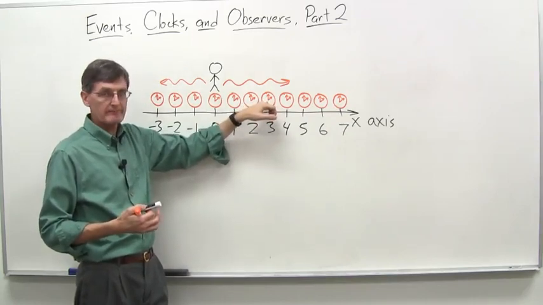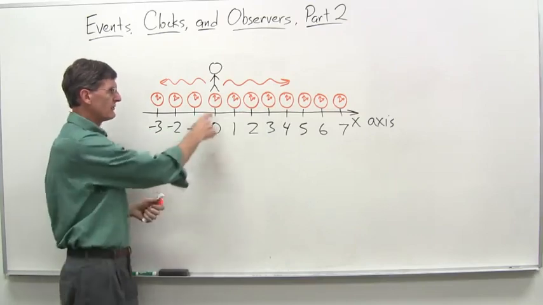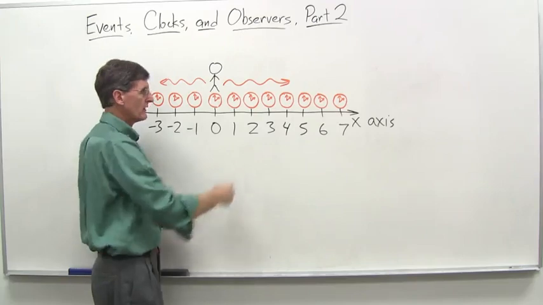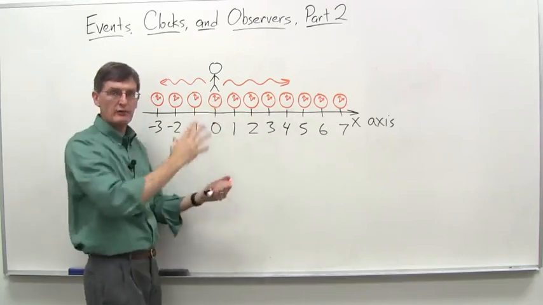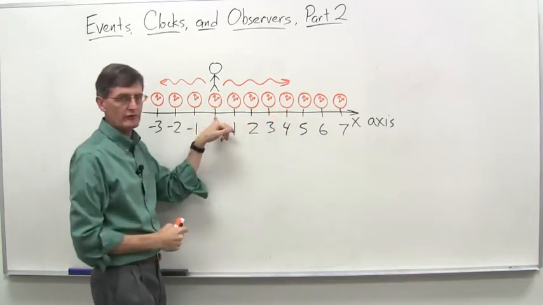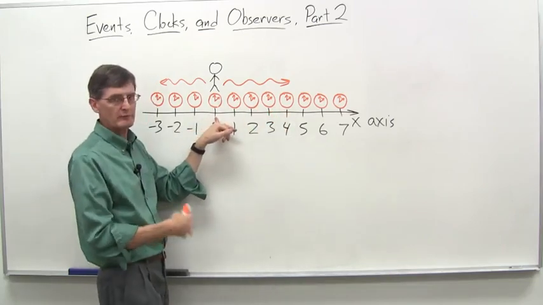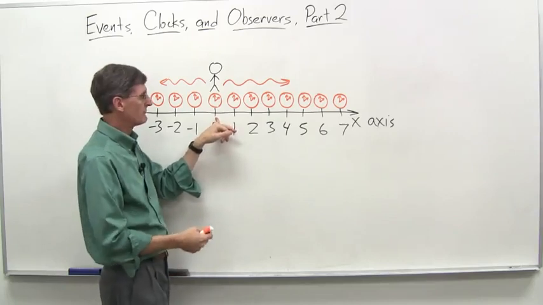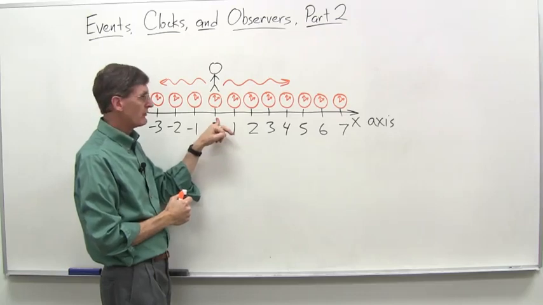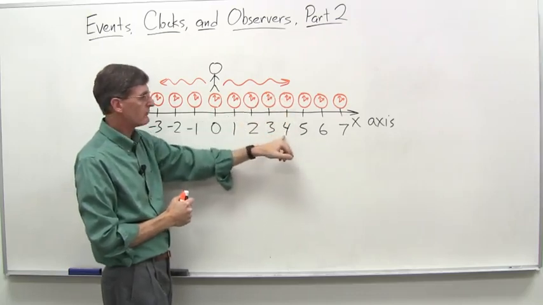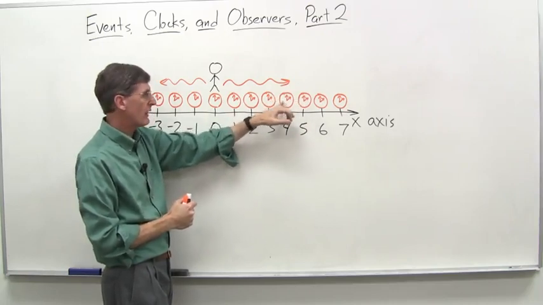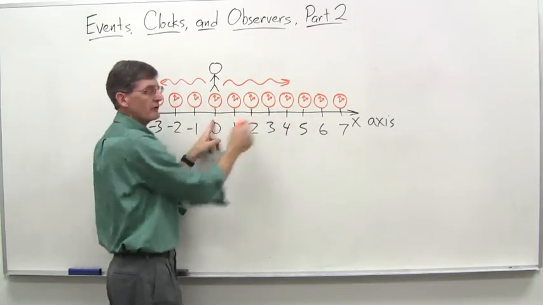will start running. But then you say, well, if this starts at 0 and sends the light pulse out, and then this one starts running when it receives the light pulse, it's going to be behind this clock clearly. So we're going to get around that. We're going to say, okay, if this clock here is 4 units away, whatever units we happen to be using, miles, kilometers, meters, whatever, we know how long it takes light to get there. So we'll say, okay, clock at position 4, we're going to set it ahead just the amount of time we know that the light pulse takes to get from 0 to 4.